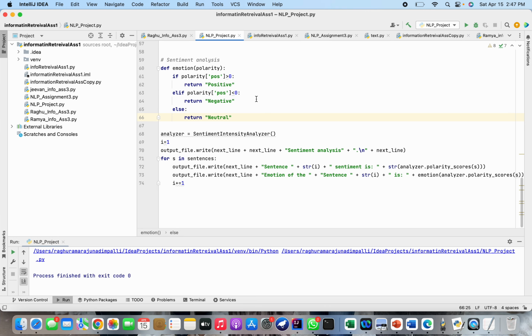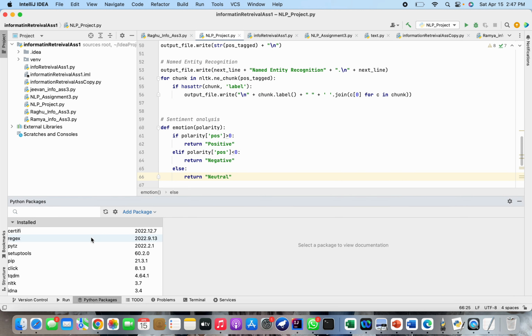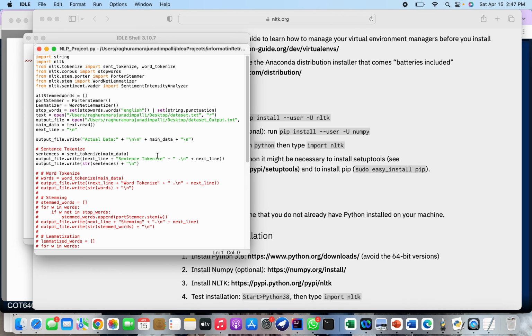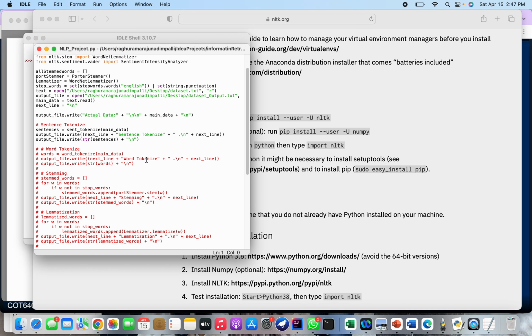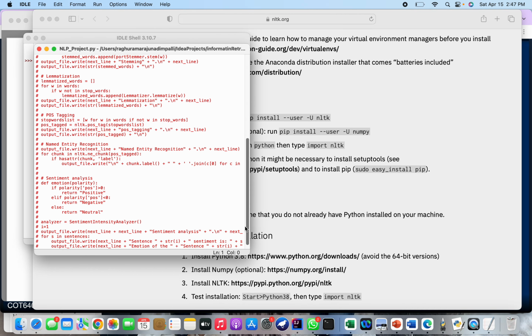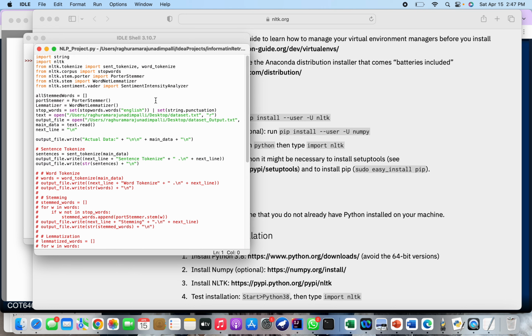All right, that's pretty much from my side. I'm using an IDE environment here, since I'm comfortable with an IDE. If you want to use the Python interface, you can simply use the Python interpreter and run it. For this you have to install NLTK and Python for sure.